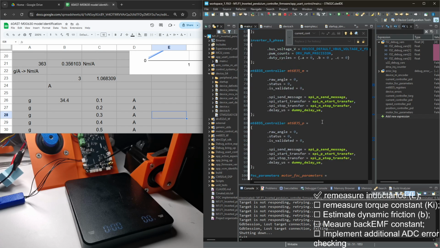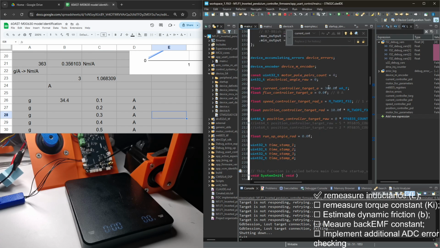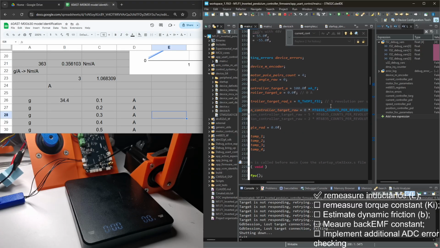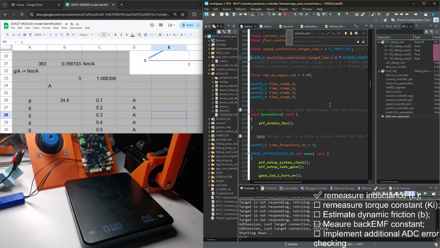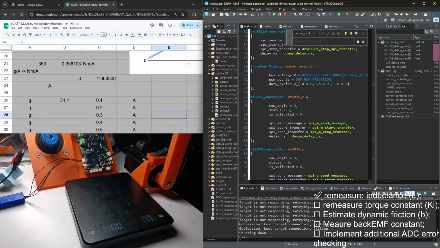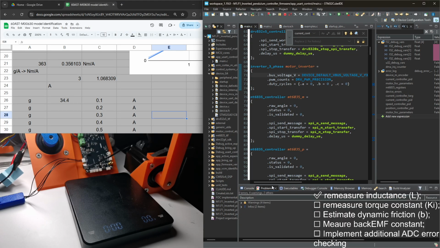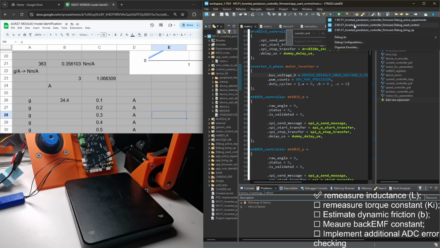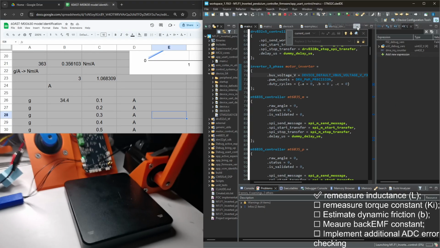We are in current control mode, and what is our current control task? 300 milliamps is a bit too much. Let's say 100. 100 milliamps. This is an artifact of the past. I think it's looking good. Very nice. Let's make sure it builds first. It does. Okay, it will not flash because power is not on. I'm sorry. And we need to flash this one. Okay. Don't be bad.